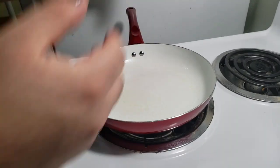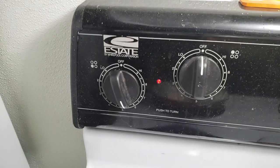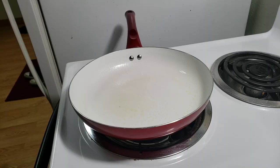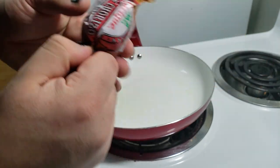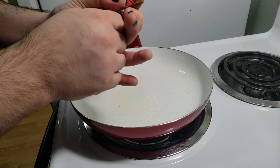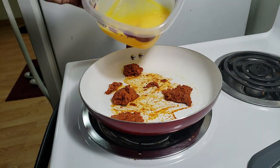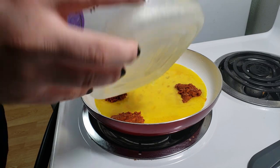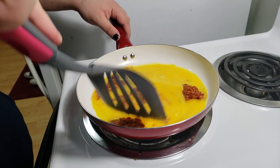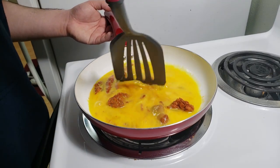Alright, since this is already good to go, I'm just gonna go ahead and turn on the heat. I usually turn on the heat to like five or six, depending on what kind of stove you have. Since I only did four eggs, I'm only gonna put a little bit of chorizo in there, because you don't need that much. This stuff comes in a really big tube but it looks like this — I'm using about a quarter of the whole package. You just cut it in half, open it like this, and pretty much just squeeze it out into the pan. I'm gonna immediately pour the eggs in, because this is gonna start heating up, and it really, really sucks when the chorizo starts to cook in the pan by itself — it makes a huge mess. I may have put the eggs in a little bit earlier, but that's okay, not a big deal.